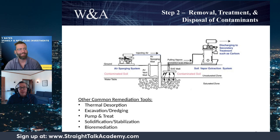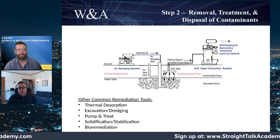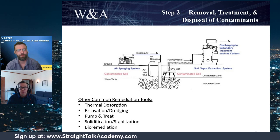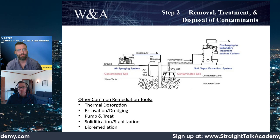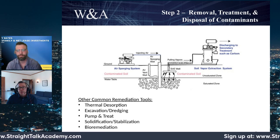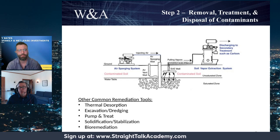So it's probably best to sell it to someone who knows what they're doing, someone who buys brownfields all the time or buys the types of facility you're selling and understands what kind of consultants to get to deal with it. And then make sure that you as a seller get appropriately indemnified, and make sure that indemnification is worth more than just the paper it's written on. And there are legal nuances we don't have time to get into to ensure that indemnification is strong, but it's very important and you need a lawyer for that.